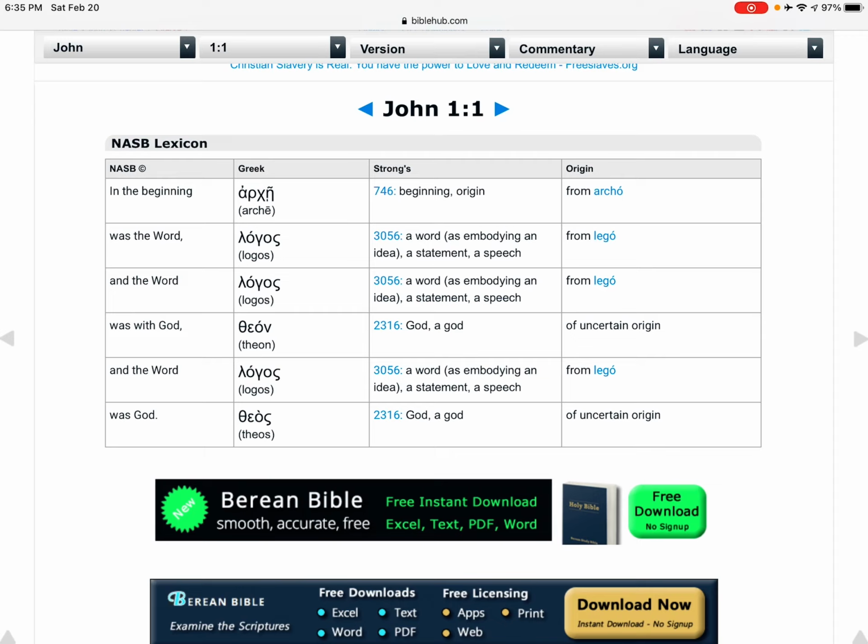Underneath it, the next column is the Strong's number. So if you are familiar with the actual book, the Strong's Concordance, these are the same numbers, but they're right here at your fingertips, as well as many other study tutorials within the Strong's numbers, and I'll show you that in a moment. And then on the right hand side is the column, the word origin.